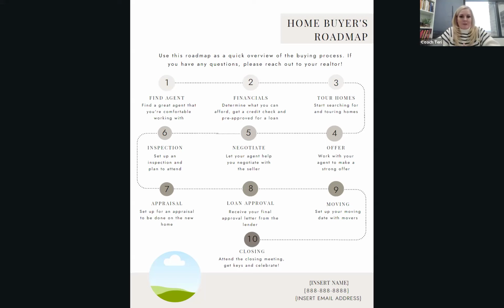The way that I set expectations here is, based on your work schedule, when would be a good time for you to look at homes? Is it going to be better on the evenings? Is it better on the weekends? Do you have a day off during the week? I'm really trying to figure out what day is going to be my Johnson day or whatever. What day is going to be the day for this family? And they're going to say, oh yeah, we'd much rather go on Saturdays. I'm like, okay, great. So Saturdays will be your day.